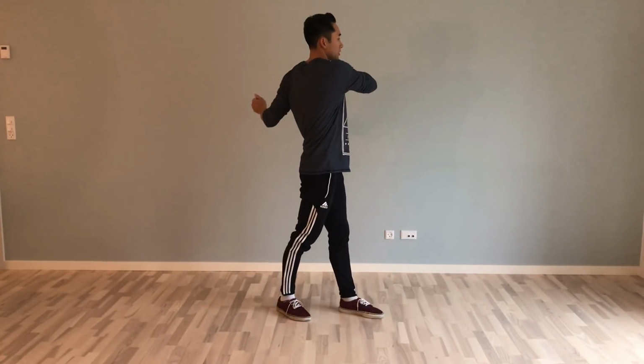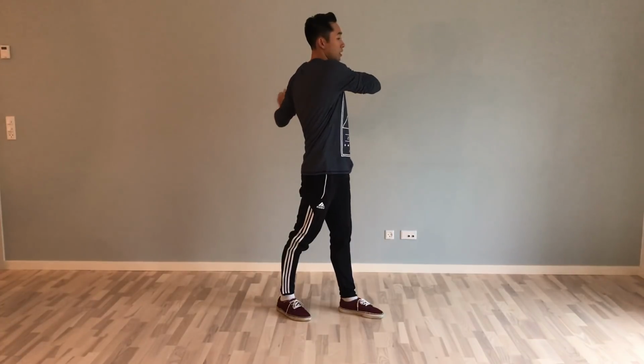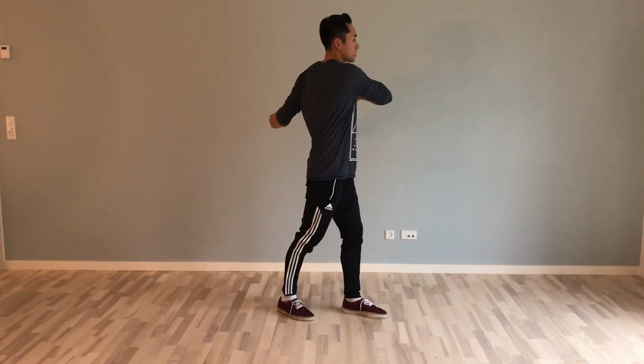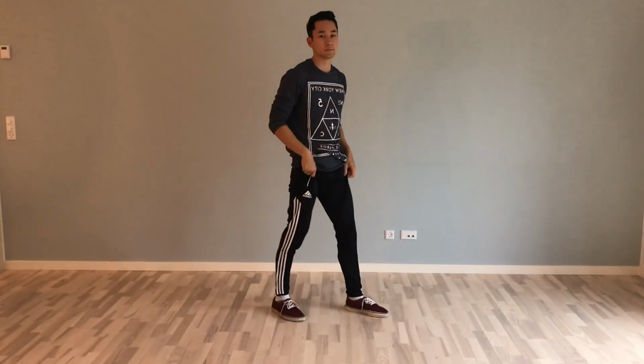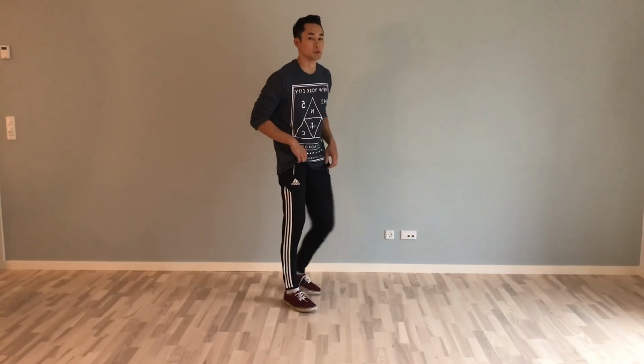Again, 5, 6, 7, around, down, twist, hey. 5, 6, 7, around, down, twist, shoulders. Okay, let's try from the tip top. So from here, whoop.